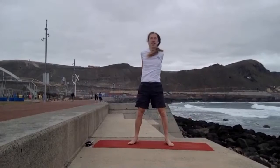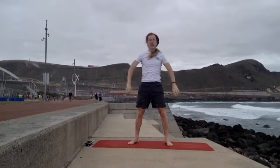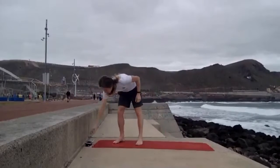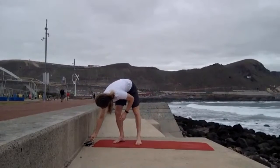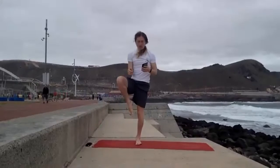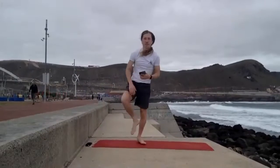Arms still behind the back, lifting up. Exhaling, release. Shake arms. Let's go for a tree pose. Lift up your right leg up. Bring it in.